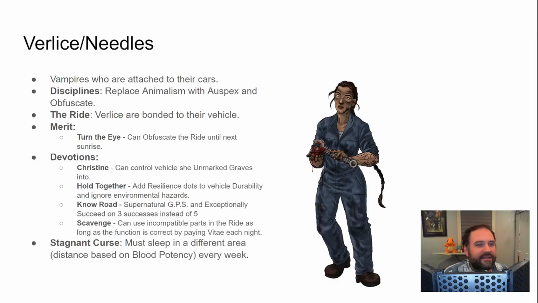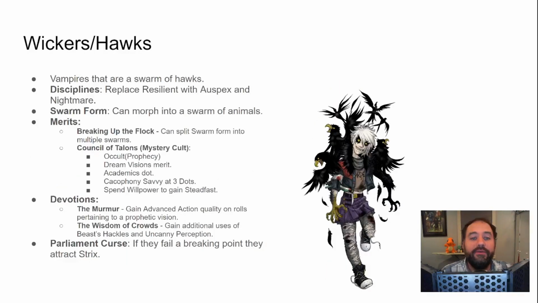like the Oberloch. Now we have the Wickers that are vampires that are essentially a swarm of hawks. They replace Resilient with Auspex and Nightmare, and they have the bloodline gift that all Wickers start with Protean swarm form for free. Their bloodline curse is the Curse of the Parliament. When Wickers fail breaking points, they attract the attention of the Strix.